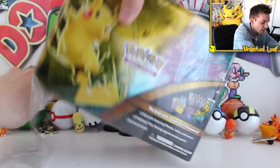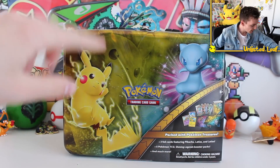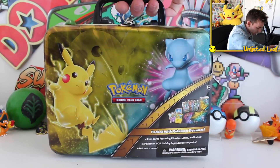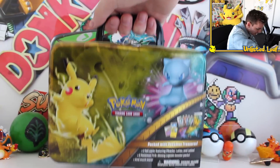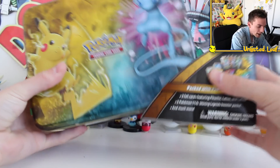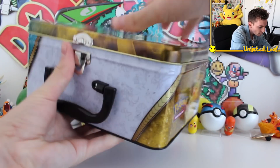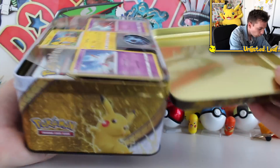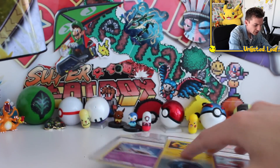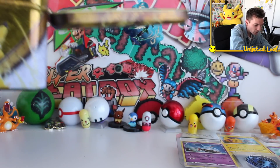Now we're going to get this open — there we go, look at this! Holy smokes. I think there is a bit of a dent from when it was transported here. But it's a full lunchbox — look at this, you could take it to school or something like that. It's lunchtime kids! I absolutely love it. Put the cardboard to the side, and let's see what we officially get in here. So I guess we'll crack it open — really big tin, I gotta say. We've got all the promo cards right there, nicely done — they put stuffings in the back so they don't get bent. Then we've got the five different boosters.